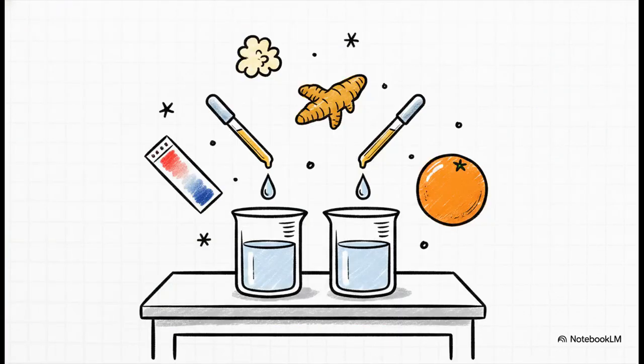Now, knowing the definitions is great and all, but how do we actually tell these clear, colorless liquids apart on a lab bench? Well, we use chemical indicators, and the source notes provide this incredibly catchy, slightly quirky mnemonic to help you instantly remember the color shifts. It goes like this: labor, try, popcorn with mayo.